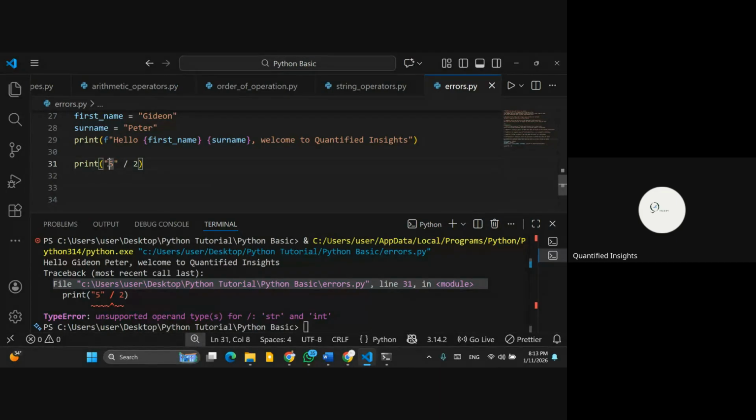Now, if in line 31 I have error again, so let me use what I used initially here. It's not going to jump over line 1 and come to line 31. Look at that. It's still in line 1. You see, hello 1, invalid syntax. So I need to deal with this line 1 first before I can move ahead.